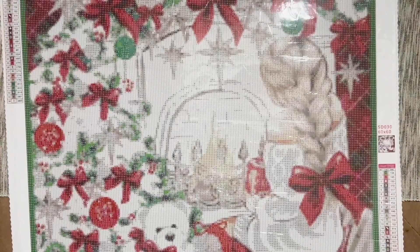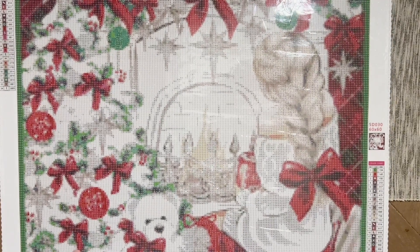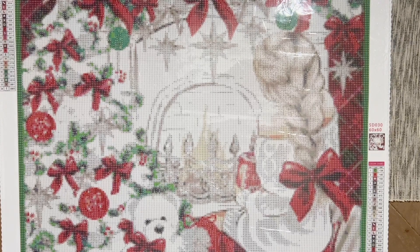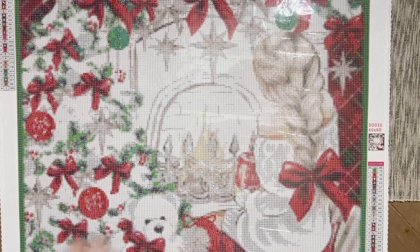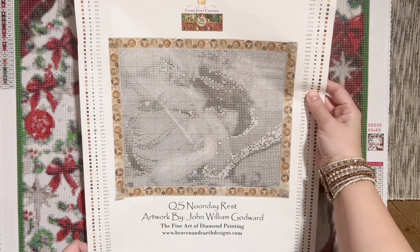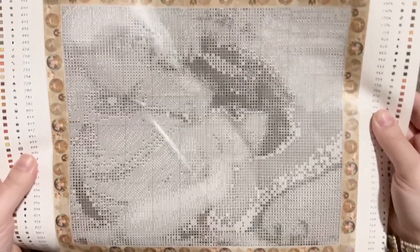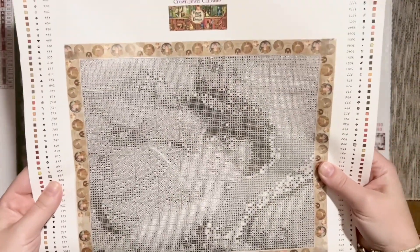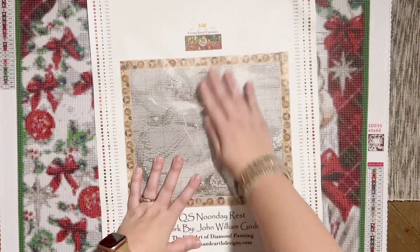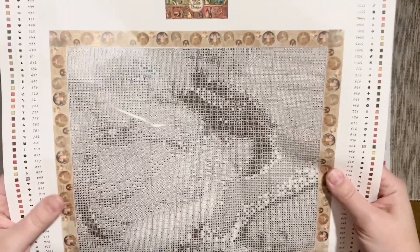Also from True Artist Diamond Painting — it's a dragon, of course — called Crystal Dragon by artist Elettra Brunelli. I really want to work on that one soon. Next is a fun holiday kit I'm planning to work on this Christmas called Season Bright from Bella Sephina — the first kit I've purchased from them. I've seen it completed and it's magical. Then there's a piece from Heaven and Earth Designs' Crown Jewel Canvases section — a piece by John William Goddard. I got it for Summer with the Masters but haven't worked on it yet.